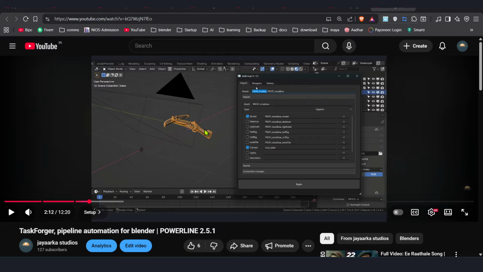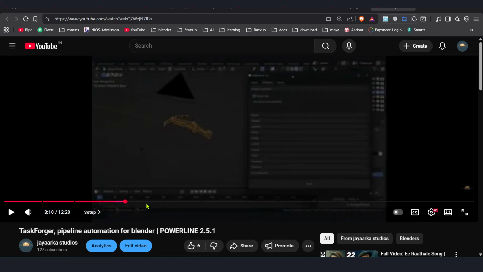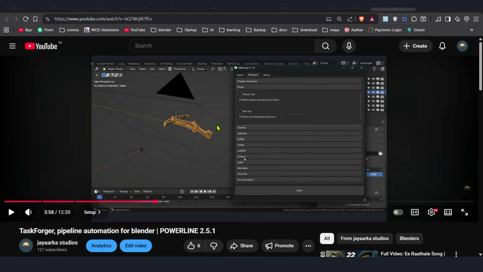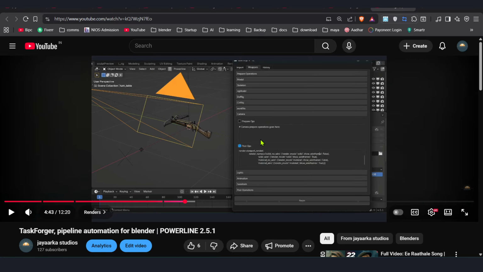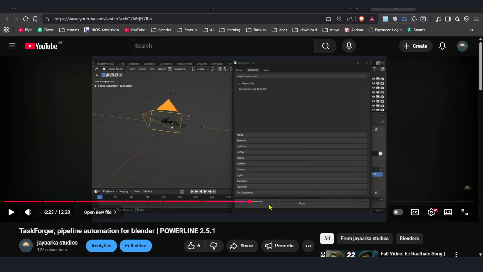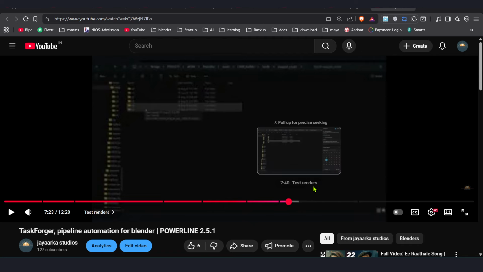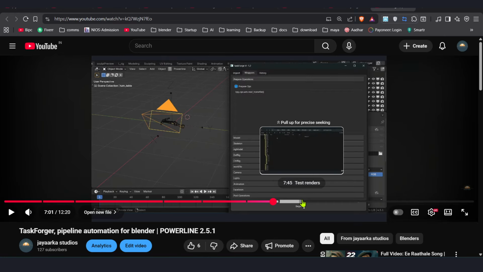For example, solid one variation, wireframe another variation, and with materials another variation. I have to take three viewport renders, and I am doing it with the help of the automated feature here. I am setting up things here, and finally I am rendering using this begin button.